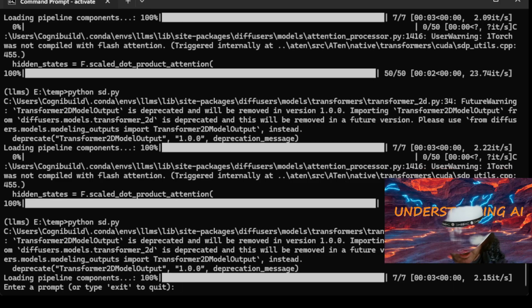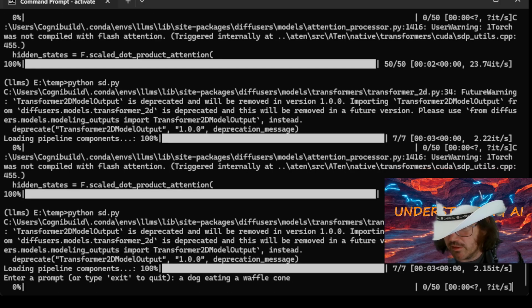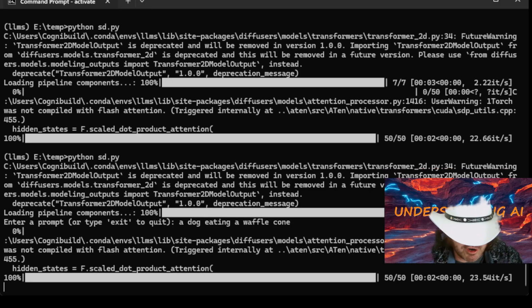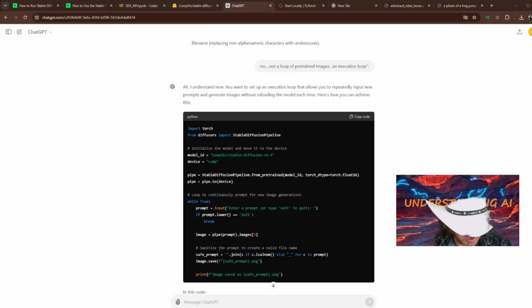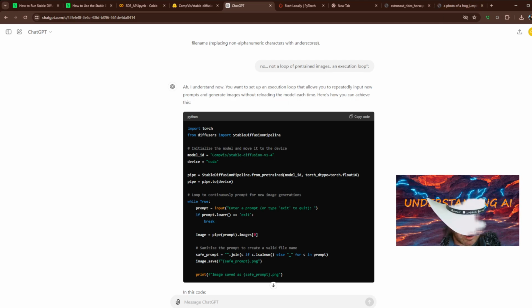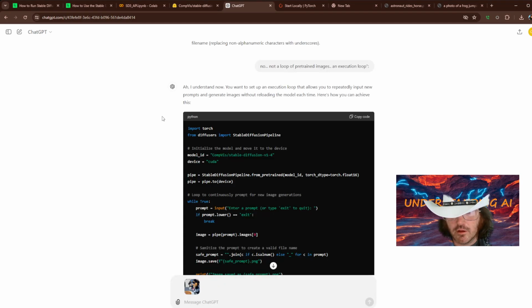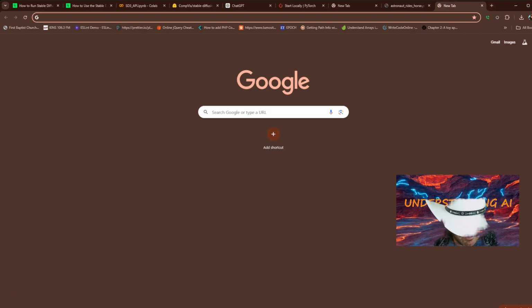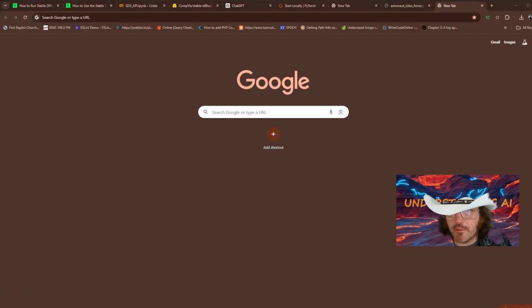And I'm going to say, a dog eating a waffle cone. Okay? And it's going to generate it. If we go over to the internet here, and we grab our file and drop it in. Oh, come on. Hold on. There we go. And we grab that, drop it in.